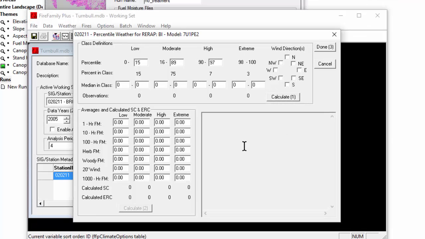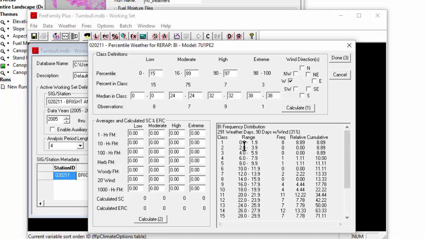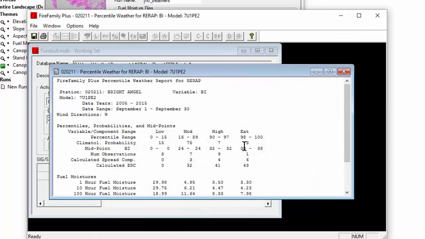So now I have my percentile weather. The first thing I come to is that I need to enter a wind direction. And so from my climatology data over here, I was able to look at my wind direction and wind speed and get some kind of an idea on where the winds typically blow from in this area and how fast they typically go. And so I was able to determine that they typically come out of the west. And so then following these directions, I can click Calculate number 1, which populates this table. And then I can click Calculate number 2, which populates this table, and then Done number 3, which populates this table.